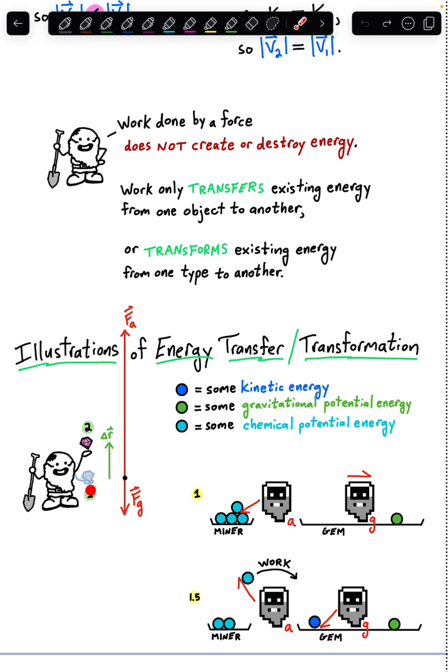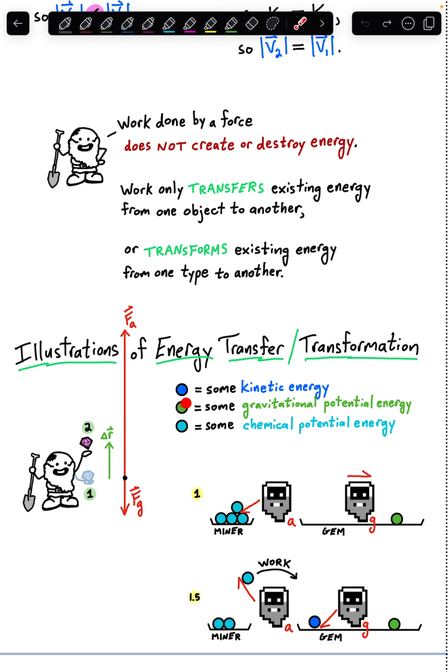Let's look at the part of the story before the gem was in free fall, the part where the miner is pushing upwards on the gem from this moment 1 to 2, pushing it straight up, throwing it. Moment 2 can be the moment just as the gem is losing contact with the miner's hand here. So the free body diagram for the gem between moments 1 and 2, as it's being pushed upwards, would include a very large upward applied force from the hand and the force of gravity downwards on the gem. There's a little displacement vector between moments 1 and 2.